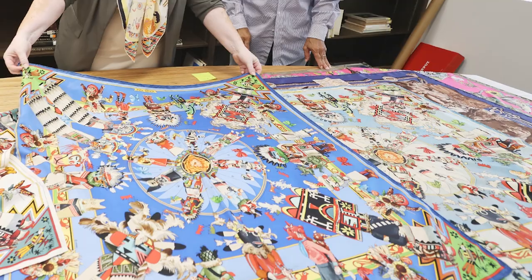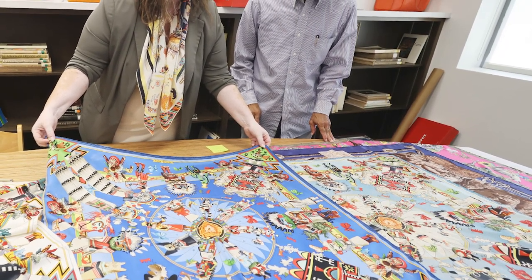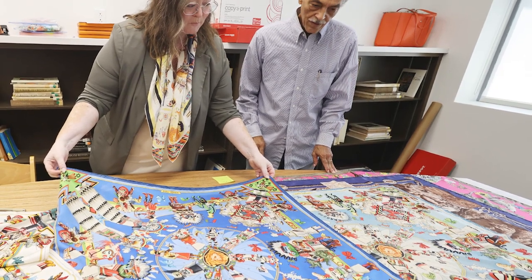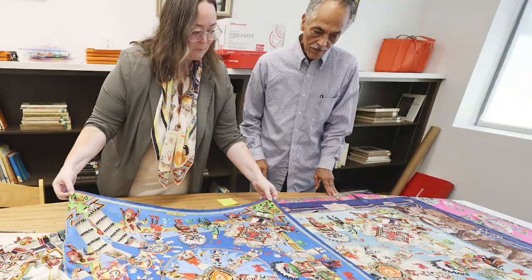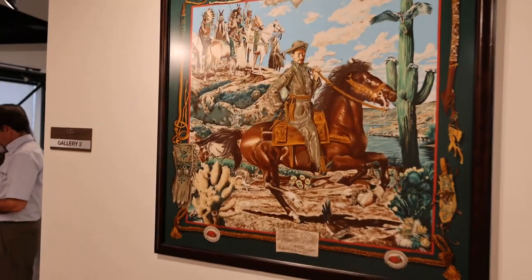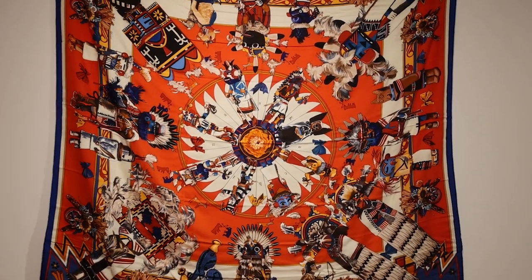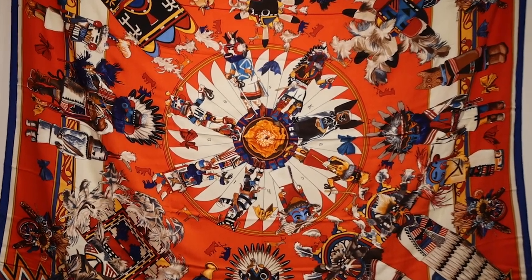I start off with a cube, and I geometrically separate the surface patterns — diagonally, vertical, horizontally. And the center is where the circle comes in. There are divisions in the picture, what I call a picture plan, that objects fall on, whether it's a line or a diagonal, that I place the figures on. So actually, the work is first before I do anything. It's geometrically a plain figure that I do with lines and circles and things. And then that's when I apply — that's the guide that I use to apply my objects on and select my figures.